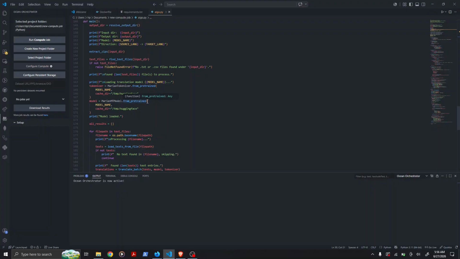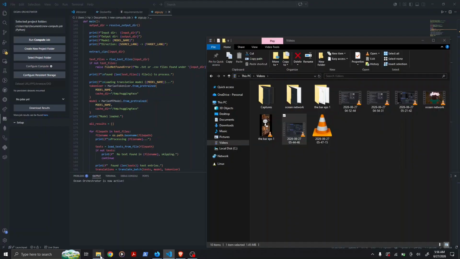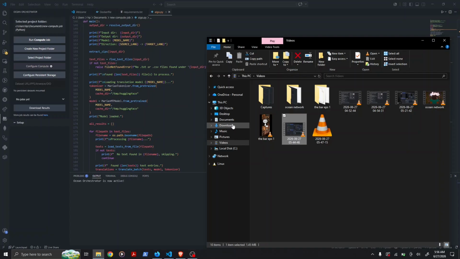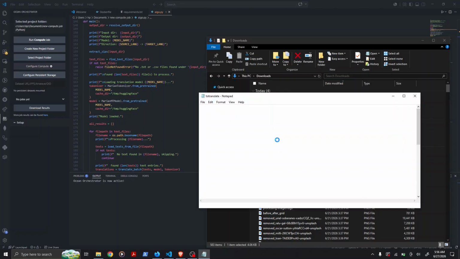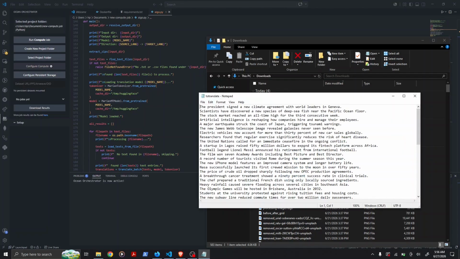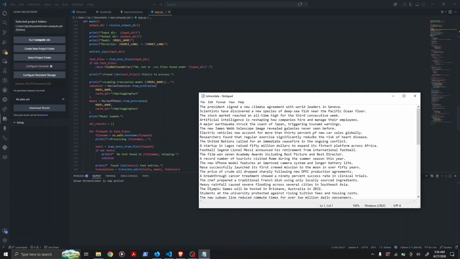So I already have the text file here to translate. So this is to translate, which is basically the text file, right? And you can see this is in English.